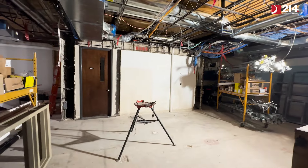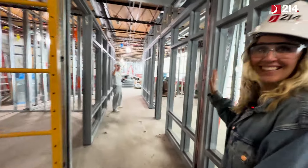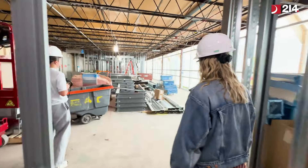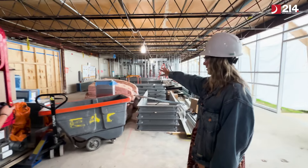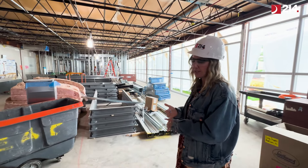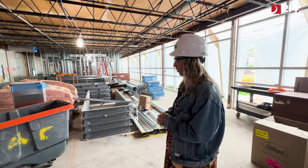As we continue on we see our friendly student Katie, who's still here with us documenting the progress as well. As we come out to the middle here, out there is the foyer. This will be our Career and College Center — a flexible space for lots of different types of meetings, whether it's for students, staff, or outside groups.